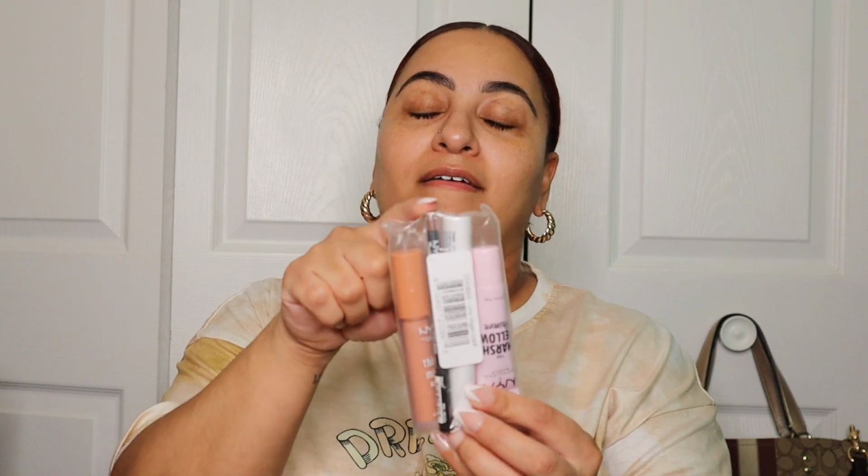And then while purchasing that, they were giving away 4 free products from NYX. So I got a Control Freak eyebrow gel. I have a lip liner in Sandstorm. They gave me This Is Milky lip gloss in the shade Milk and Honey, which you know is my favorite. And then you also get like a little travel size of the Marshmallow Primer by NYX. So I thought that was really nice.